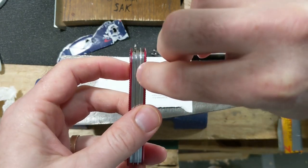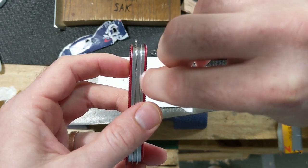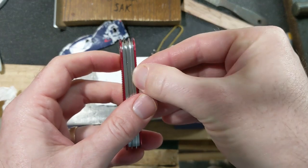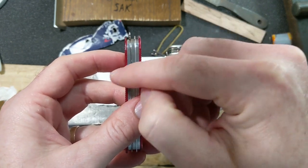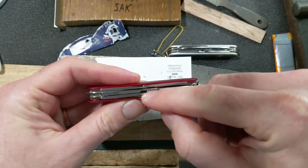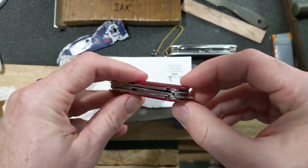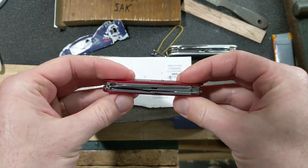You can see this spacer over here is the original one from the Cadet, and this one over here is from the Recruit. That Recruit had scales, so it's built a little different. It wasn't a Cadet. And it has thicker spacers. And so I'm actually going to swap the two spacers around, because then that will hopefully result in there being a little more space between the scissors and the big blade right here. It's not going to be a huge difference, but it's a little bit. So it's just something else that might help the situation. I guess the solution is going to be taking it apart.